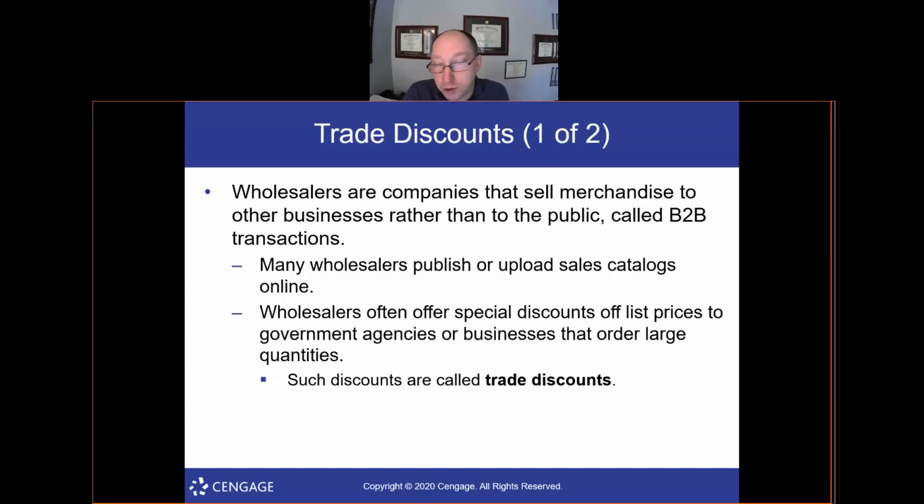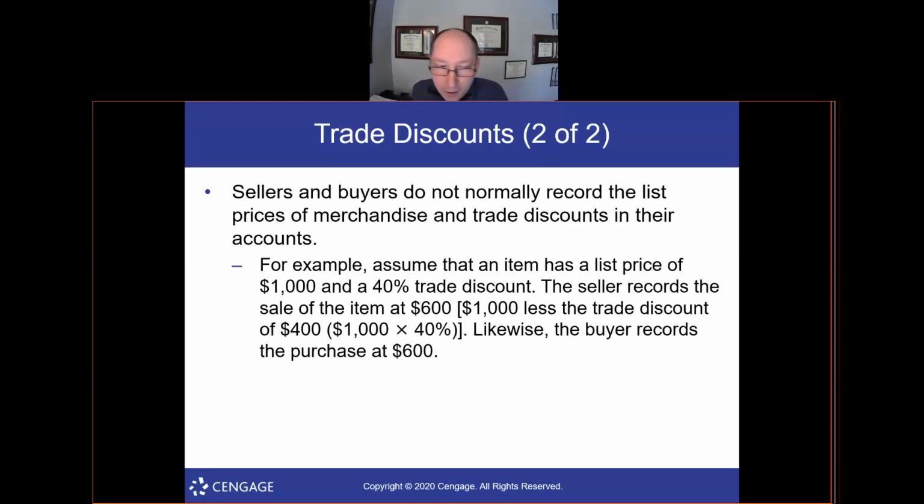An example of a wholesaler would be BJ's Wholesale, Sam's Club, Costco. Those are wholesalers that sell to the public and the businesses. Other wholesalers don't sell to the public, but they might sell just to businesses. Like, for example, Jeans and Company is a wholesaler that sells jeans to retailers who then later sell it to you. I made that up, by the way.